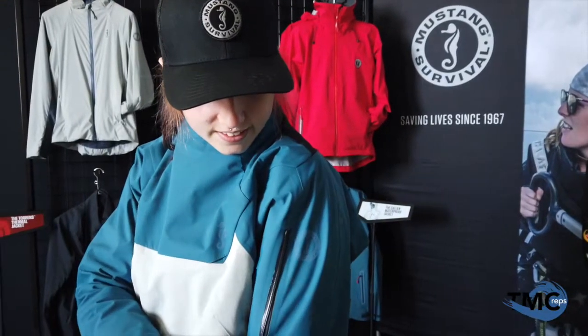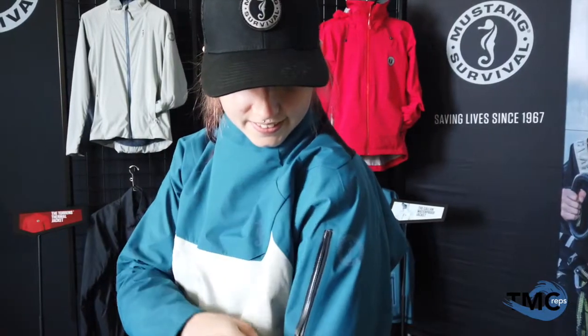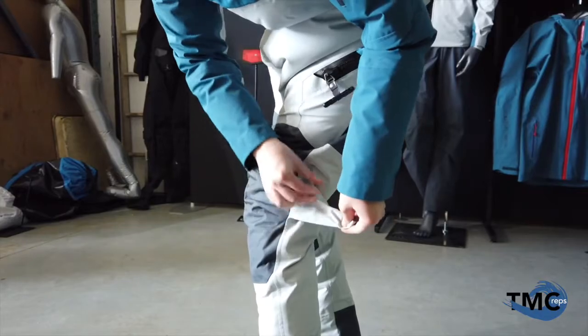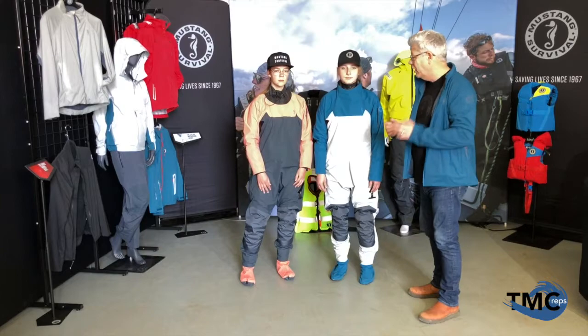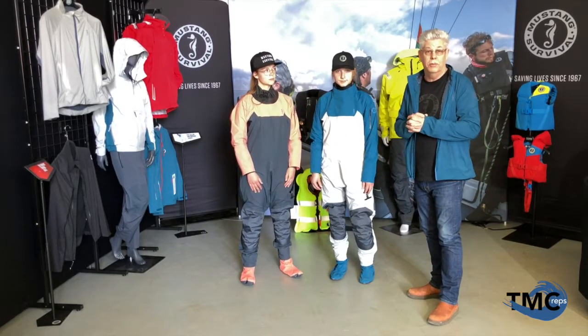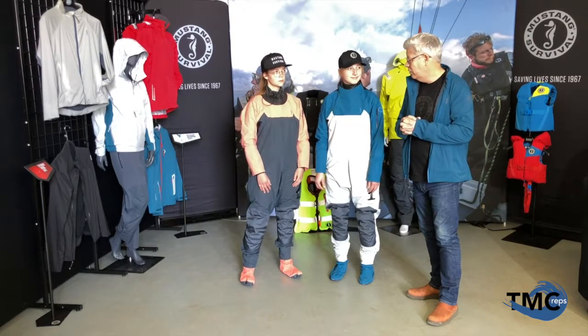On the left arm is an easily accessible waterproof zippered arm pocket for your valuables. Velcro straps behind the knees ensure a snug fit. This is our most exciting edition for 2021. We're going to have a whole bunch of women's products to talk to you about, and this is our Helix dry suit.